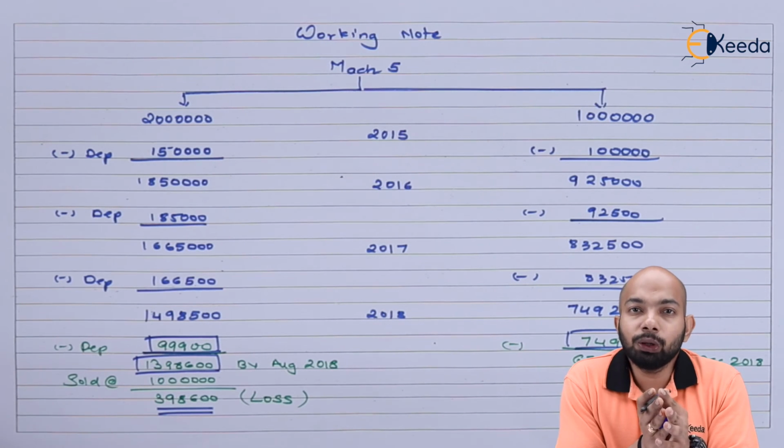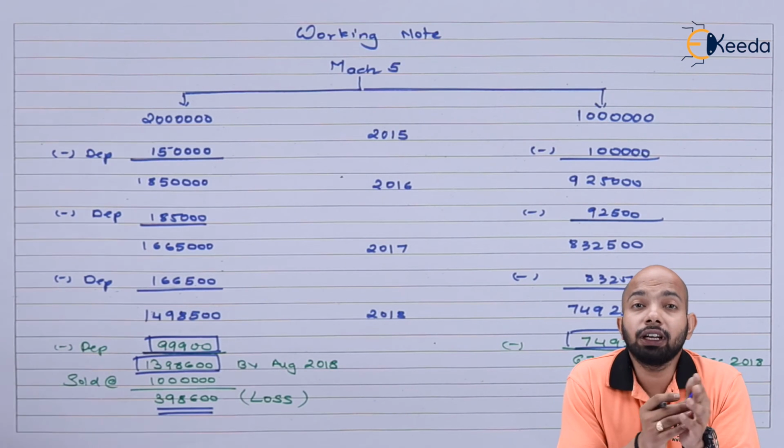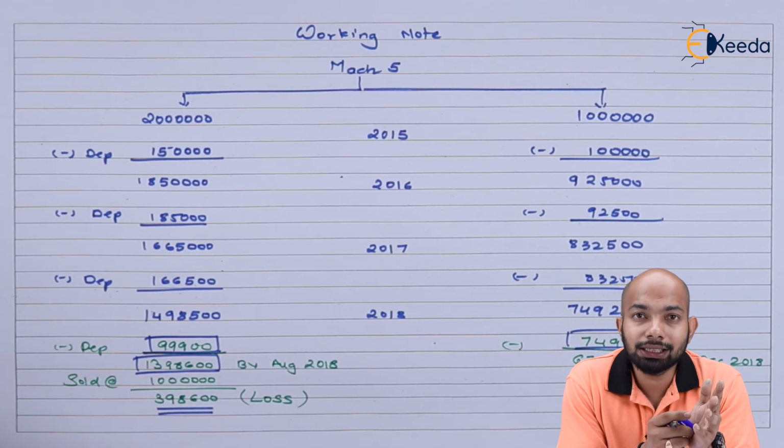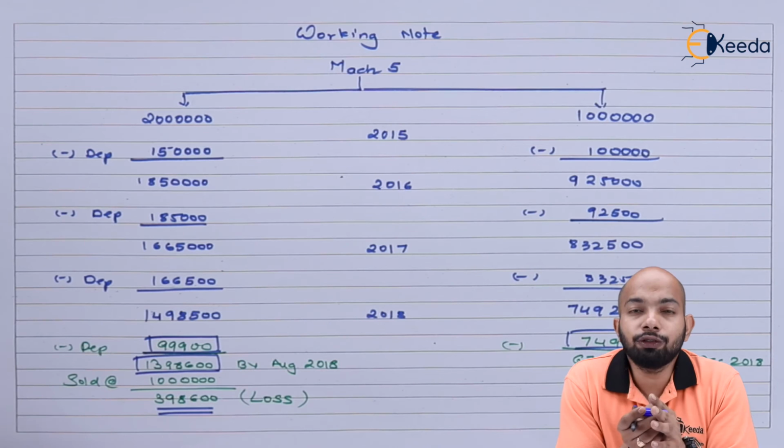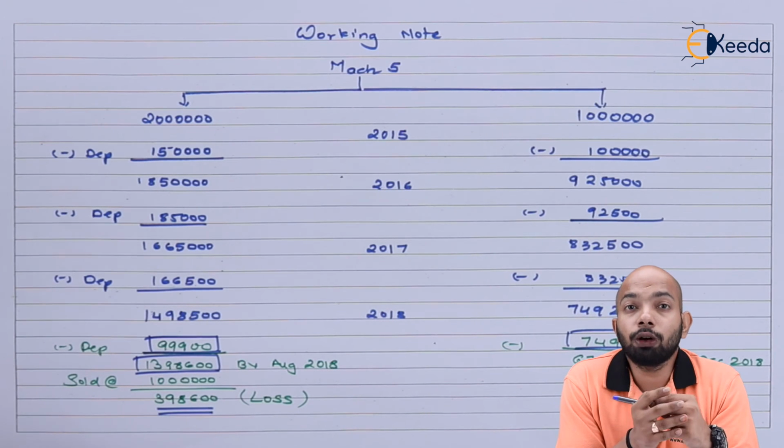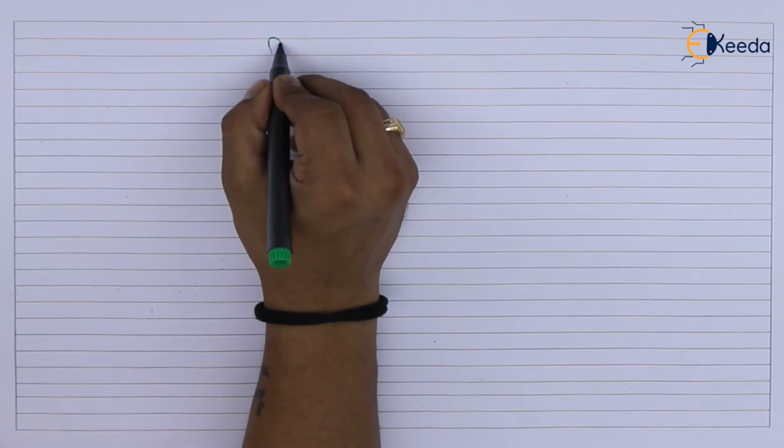The next thing that we'll be doing is the calculation of profit and loss for both the sold transactions, and then figuring out the value of all these assets, post which we will mark the closure of this sum. Let's figure out the profit or loss on the sale transaction.